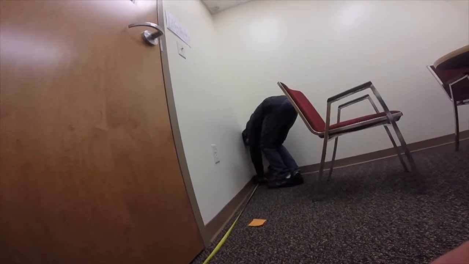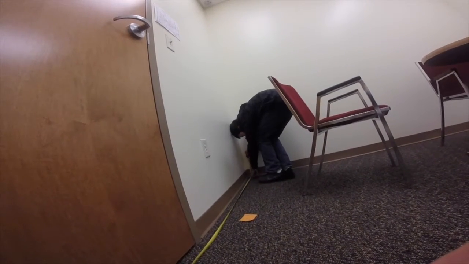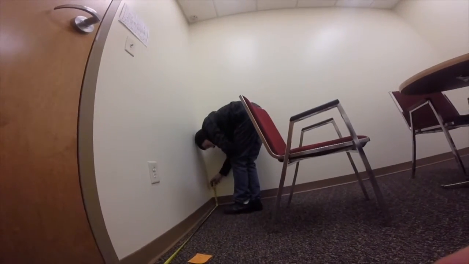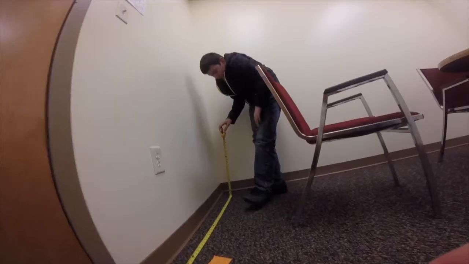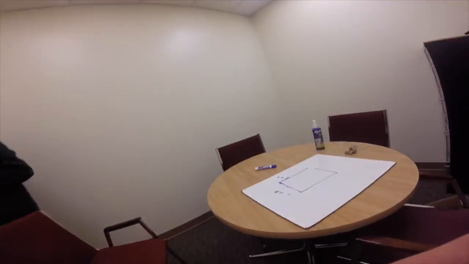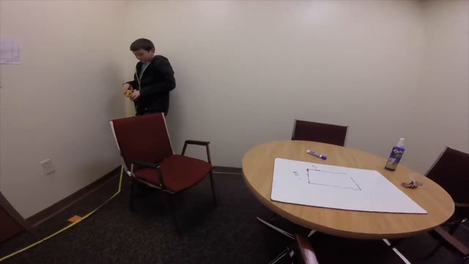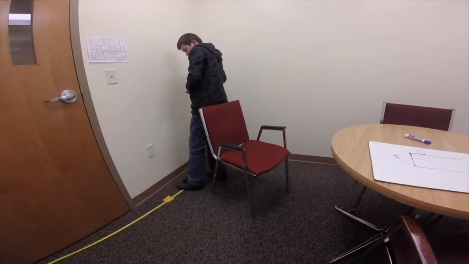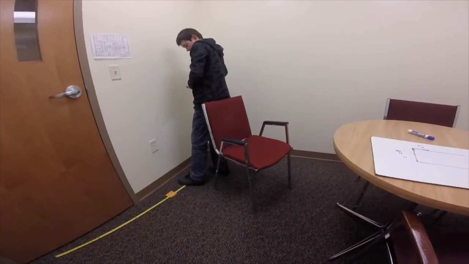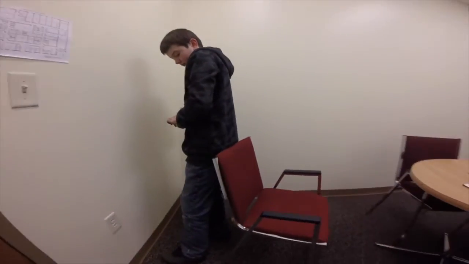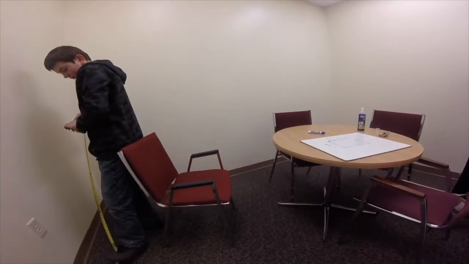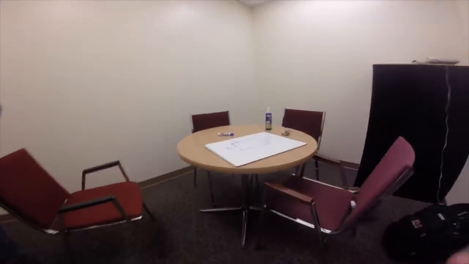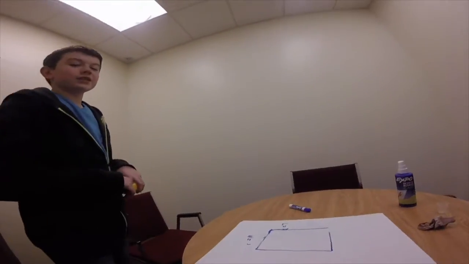And we're just going to use an approximation here. So it's supposedly close enough to 8 feet. Okay, so 8 feet is going to be what we label this length. So on our whiteboard, let's label the width.